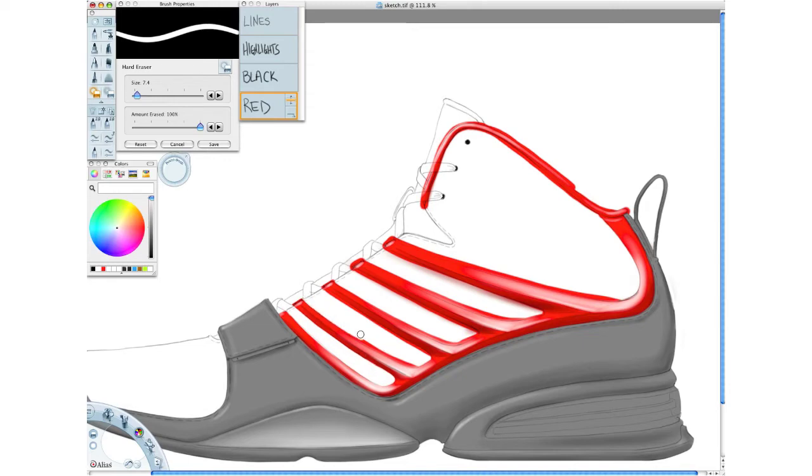And here, just erasing some of the excess areas. If you make a mistake, just hit the undo button down there at the bottom.